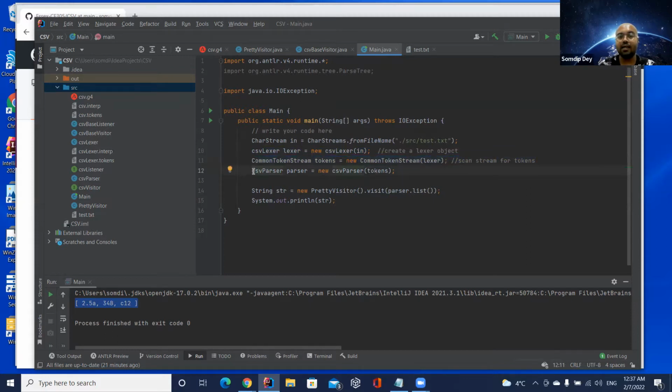So we create the parser object, and we pass the tokens to the parser. After that, we explicitly call the visitor object and pass the parse tree to it, so that the visitor can visit each node of the parse tree and print out the pretty print for the input.